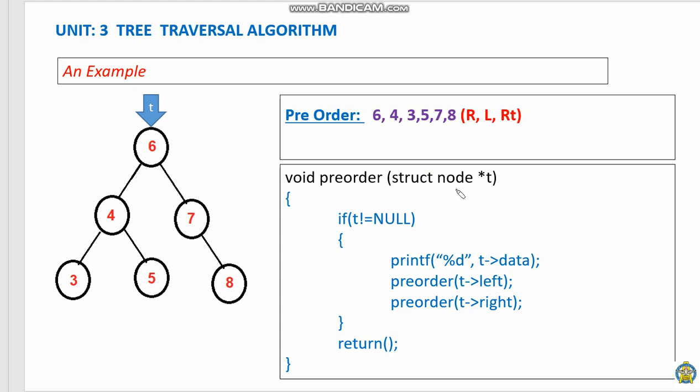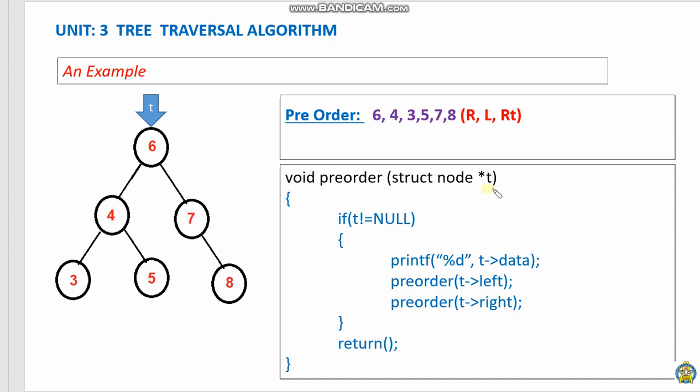Let's imagine we have declared a node, a binary tree. Let's imagine this is a tree that we have. And if we do pre-order, we have seen in the previous class, pre-order means root, left, right, we will get this particular sequence. Now let's see how we are using recursion here. We have not gone into the creation of a binary tree, how to create, insert values. I thought recursion would be easier first. Then we are able to understand how the recursion in creation works. So let's look at this program.